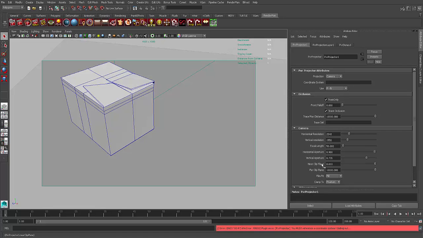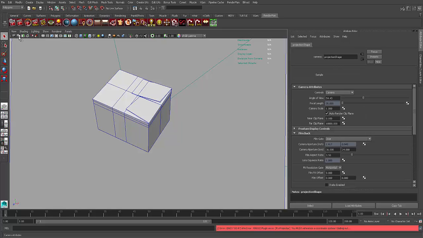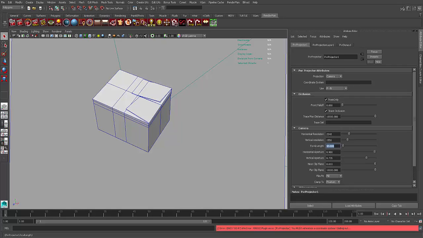Okay, so what do we need to set up in here? Well, first off, we need to set the camera to be the same as Maya's one. I've got them written down, but if I wanted to make sure, if I just switch myself to projection camera, what it is that you're copying is the focal length and the camera aperture in inches. So if I just drop back to my projector node, my focal length is 35, so set those to be exactly the same.